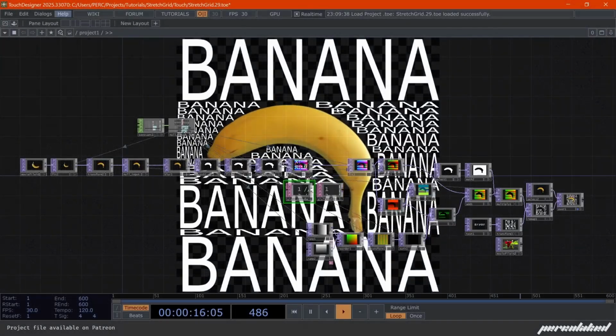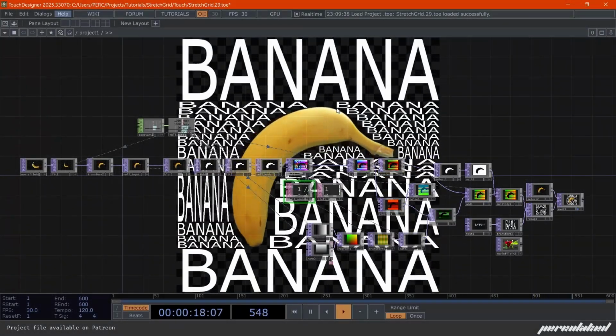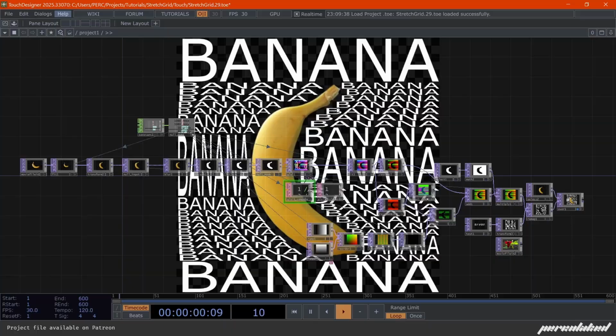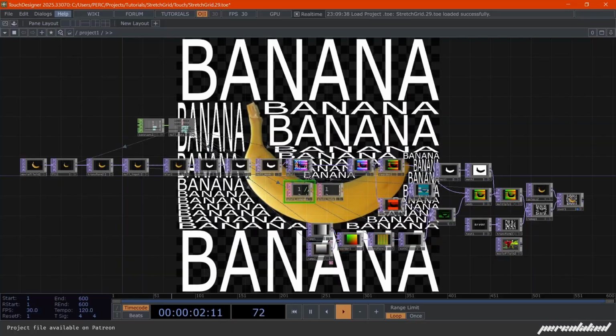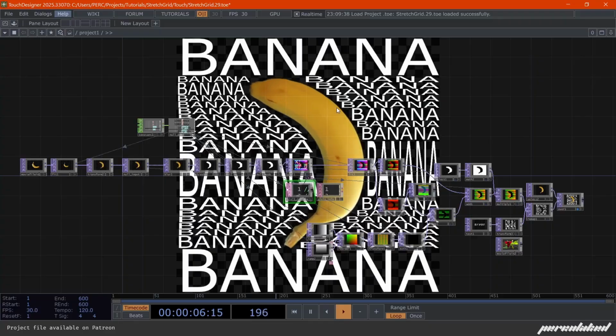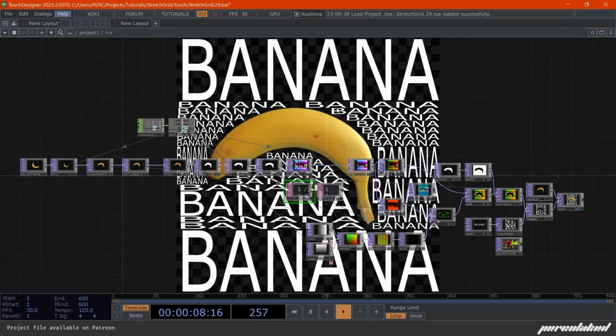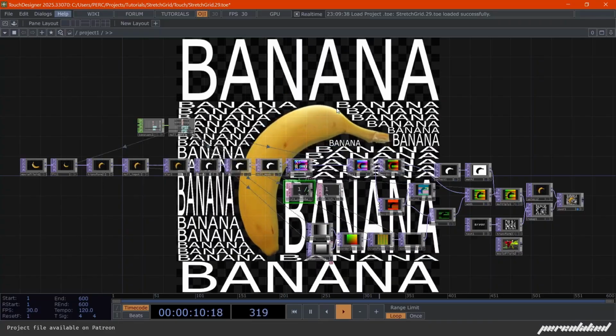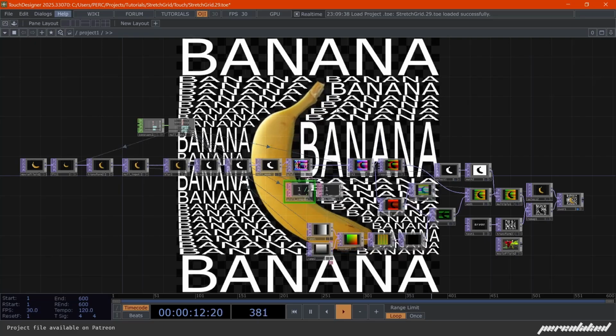Hi everyone, welcome to another tutorial. Today we're going to be learning how to make this system in which, as you can see, a texture gets stretched to fill the spaces determined by a different silhouette from any given input that you want.